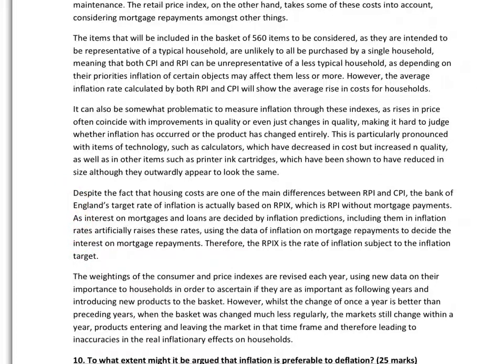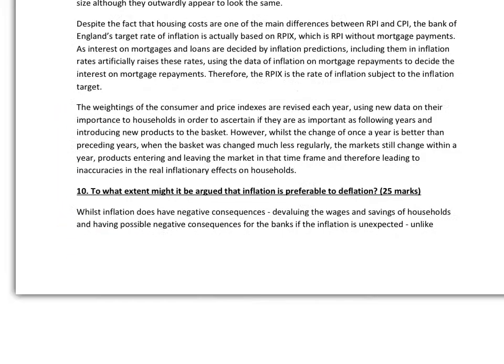I'd like to go through the whole process and then have these paragraphs on problems with the RPI and the CPI at the end. So they're slightly out of position for me. Then down the bottom here we've got a bit on weighting. So in terms of order, I'd have gone defining inflation, which is missing. I'd have gone something about the basket of goods, which we do have at the top. It's fine, although it's expressed in a slightly more complex way than was needed. I would then have done weighting, so I think this bit should have been nearer the top. And then had the sort of problems at the bottom.